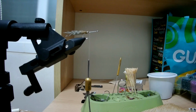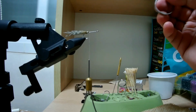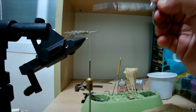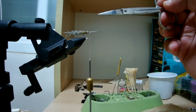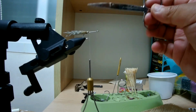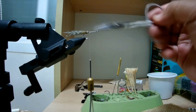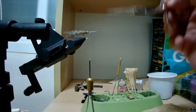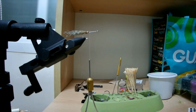Now for the deer hair portion. So the deer hair strategy is going to be to flare the deer hair. You could stack it if you wanted to do different colors, color combination. You would stack the deer hair, clump on top, clump on bottom. But today we're gonna spin the deer hair. So one clump, and it's going to work all the way around.